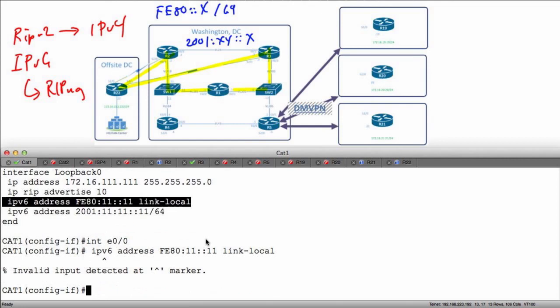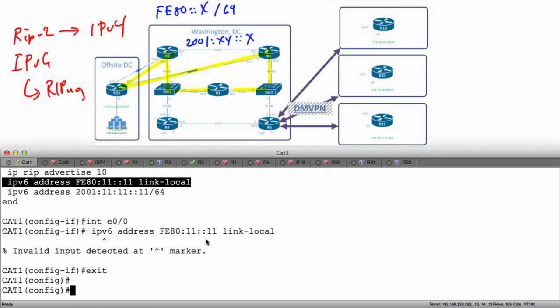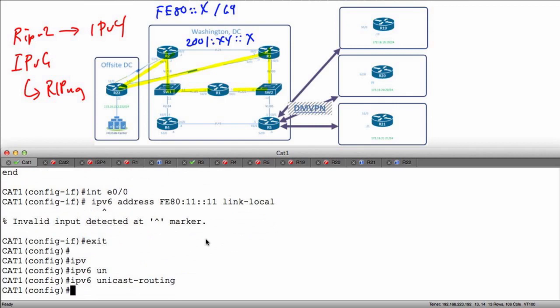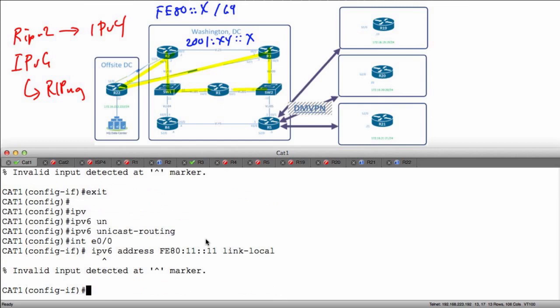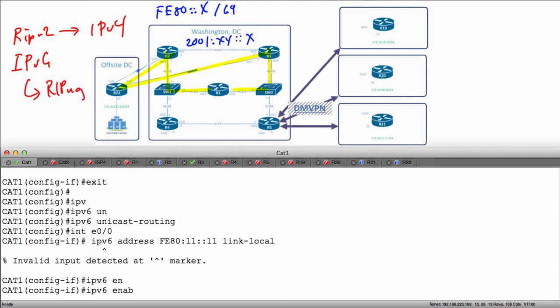And it's not allowing me to enter the configuration. Did I forget the IPv6 unicast routing? Interface E0/0. See if we can put it in now. Well, it's still not taking the command. So let's do this. IPv6 enable.